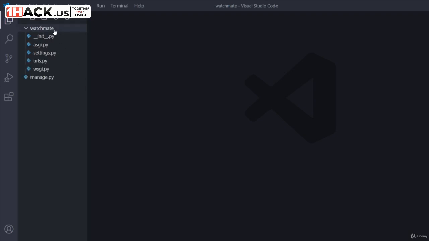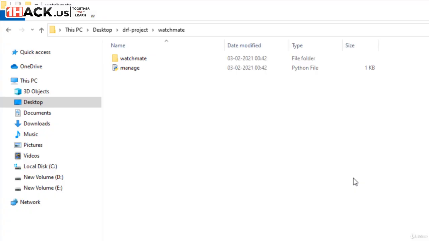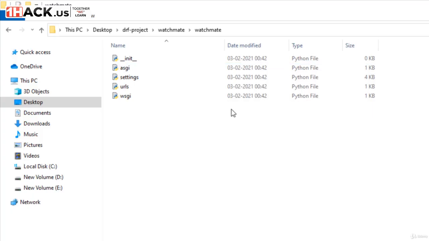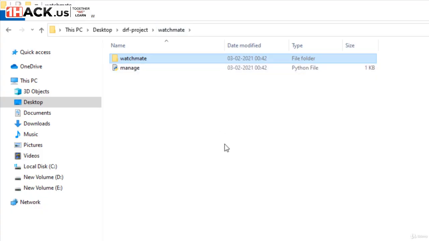Currently we only have this main project directory as well as manage.py. I need to create different apps. What I mean by apps, I hope you already know that Django is divided into multiple apps. So we have our main project directory, which is going to hold everything regarding settings as well as the main URL. But if we need to add any feature, we need to create apps. So complete projects are divided into multiple apps.